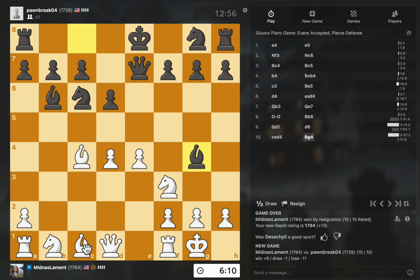I don't want to go bishop e3, but I feel like maybe since I'm getting low on time, maybe it's a good practical choice. I could go knight c3, then if takes, knight d5. That develops. I'm gonna play it. Yeah, I have to. I was looking for best moves, but Evans Gambit's hard. I need a lot of time to find the best moves. Well, we'll definitely learn from this game because I don't feel like I did this right or that I understand it. So we'll go from there.